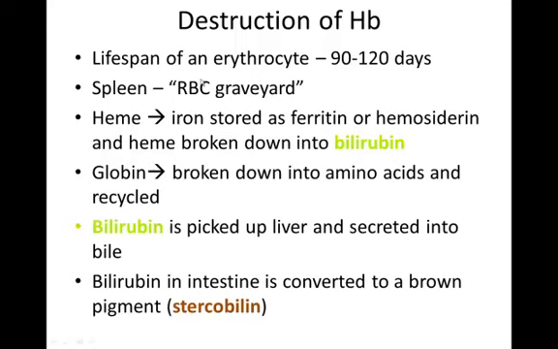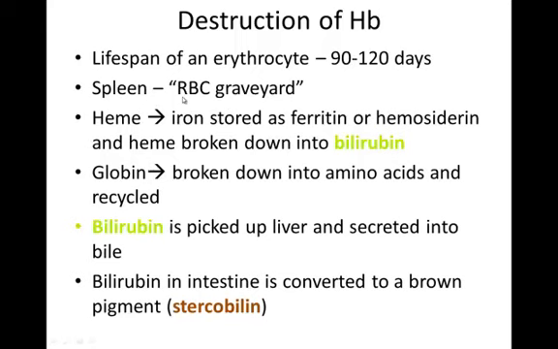Now, red blood cells only live 3 to 4 months because they're anucleate and they can't undergo mitosis. The structural net that makes up the internal facing of the plasma membrane is going to get old and become brittle. And as they pass through the spleen, which is our red blood cell graveyard, the spleen is going to grab onto those old, dying red blood cells and phagocytize them.